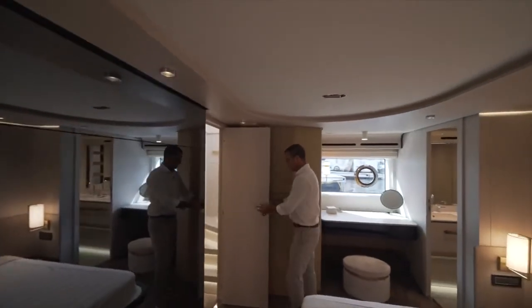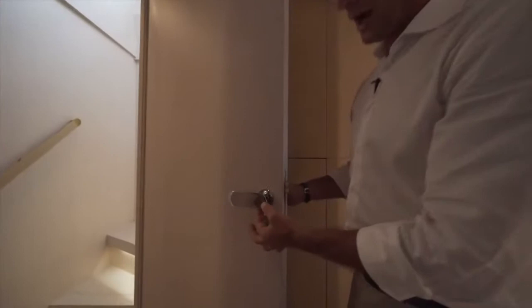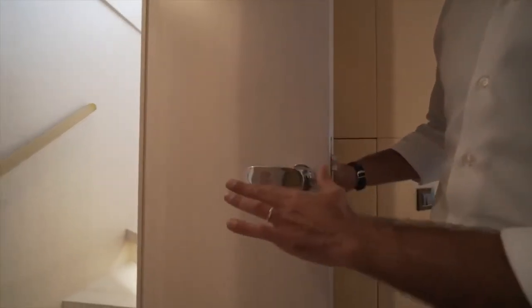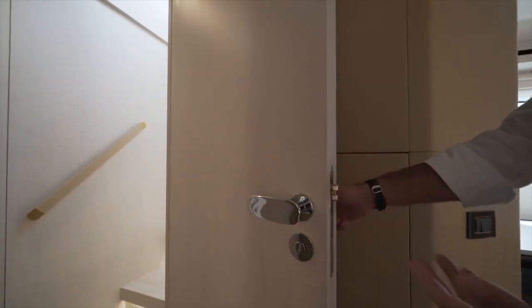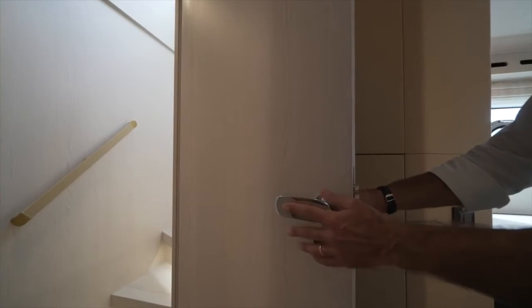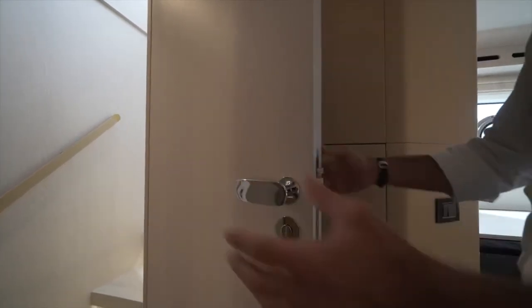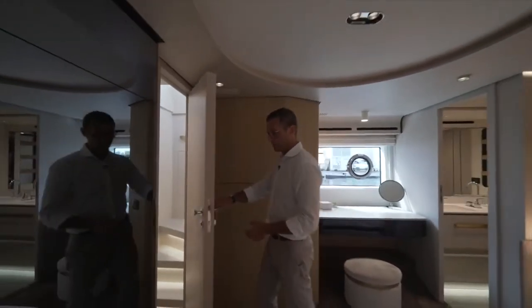Going on this side, while we are here, take a look at these handles, because they are not your everyday handles. You see they have this curved shape which follows the curves of the design. So this is where you have countless hours spent by people with talent to select and combine materials, design, and components.